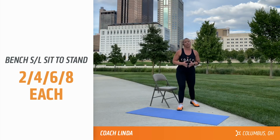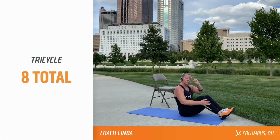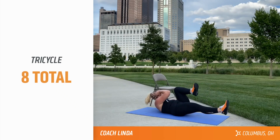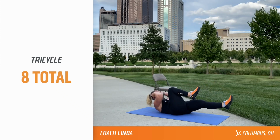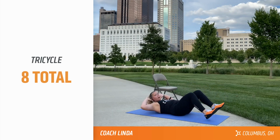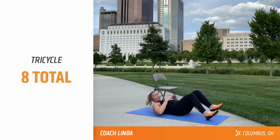After you complete those rounds, we're moving on to the floor. Second round, 2 rounds, 2 exercises. For the tricycle, lift the shoulder blades off the floor. Opposite elbow comes into the knee twice for the tricycle, before you switch sides. Option, plant the feet on the floor, bring one knee up at a time. For the tricycle, slow and controlled here, arms out wide. That's the key to get the most out of that.